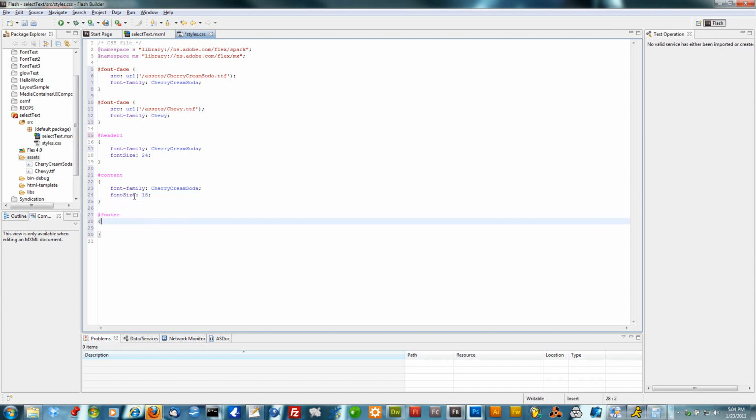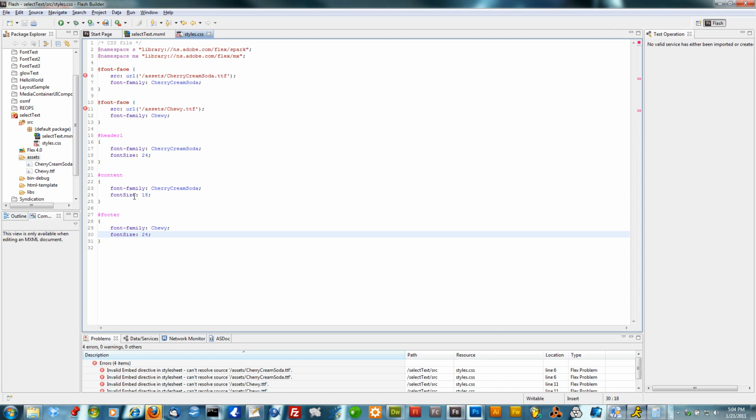And then for footer, font family is chewy, and we'll use a font size of 24 there. Okay, so that is saved.